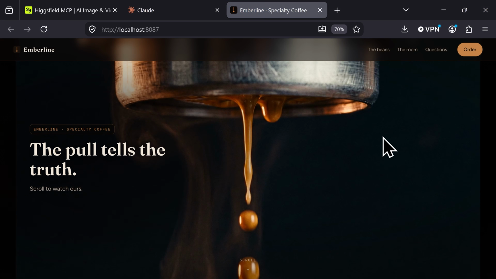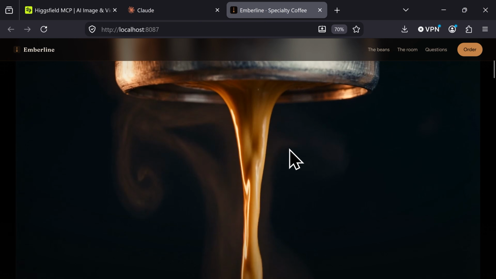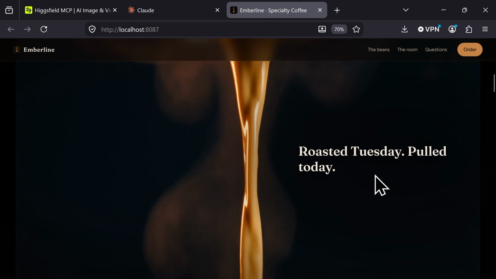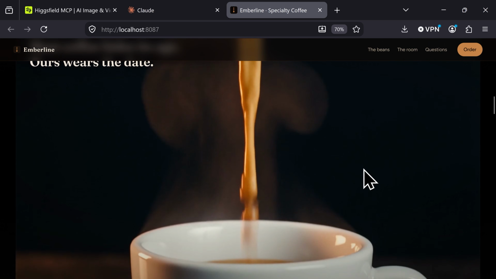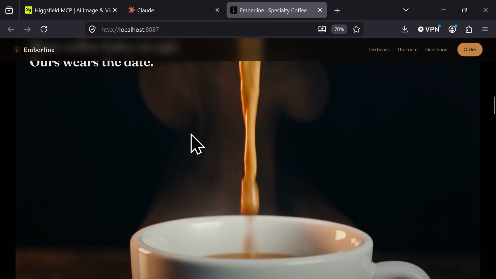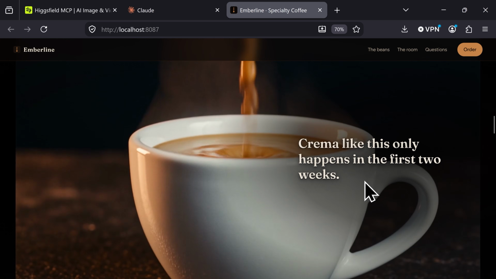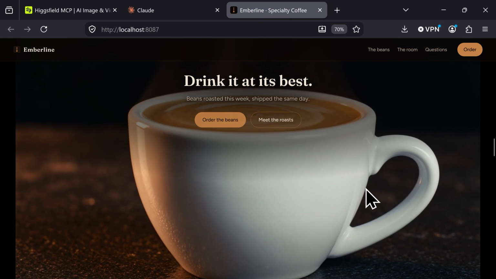And to preview our website, all we have to do is just scroll through it. In the background here, I can see our hero video, and then as I start scrolling, the video begins playing. I have some text here that's built to the side of the website. As I scroll through, we'll see there's some more text that appears here, but this doesn't look quite right. So I'm going to make sure that I note this down to give to Claude later and tell it to fix this problem. Then as I continue scrolling, there's some more text here. And then at the very bottom of the hero section, we have our call to action. So I think this is a really solid first version for our hero section.